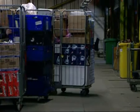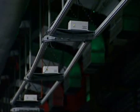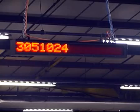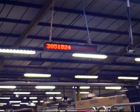It's an exception-based system. So as an example, a dispatch bay operative loading a vehicle, if he is loading the right dolly onto the right vehicle, will not hear anything from the system, but in the event of him trying to load something onto the wrong vehicle, he will be alerted by way of an alarm, and then a visual display will actually give him the details of which dolly is loaded wrongly. And in that way we minimise the disruption to the flow of merchandise within the DC.